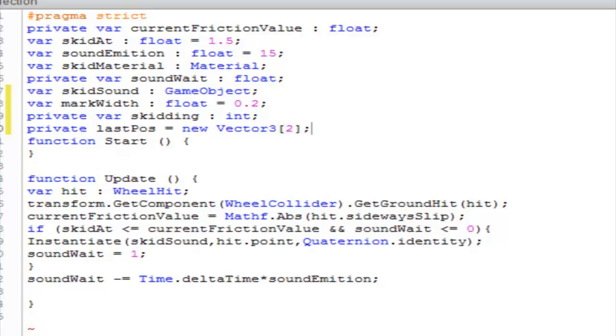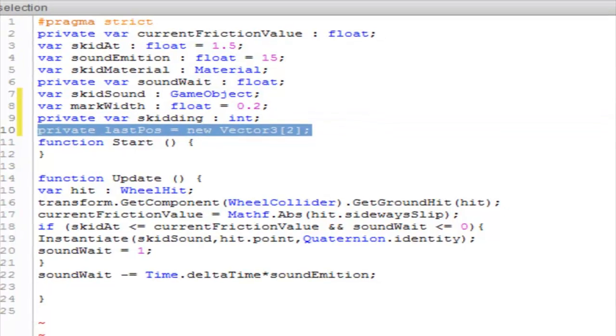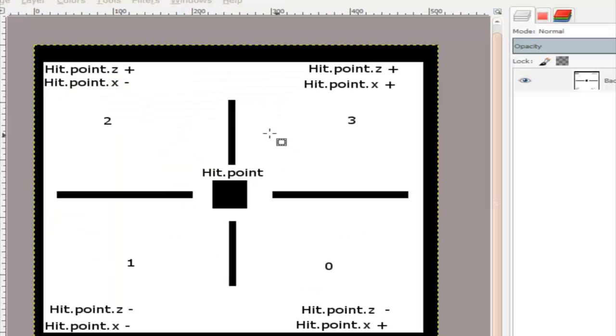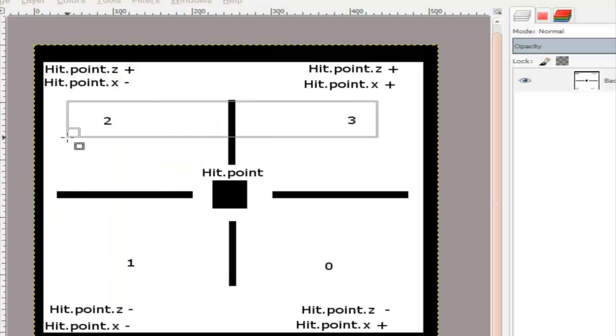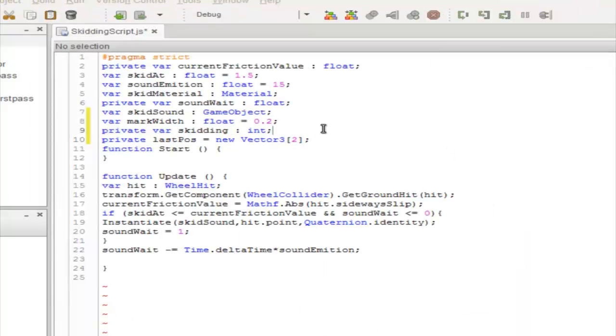Now this variable is going to be holding the saved values of 2 and 3 vertices, 2 and 3 points of the plane. You'll understand that in a minute. Now this variable is going to check if the skid mark is generating once, or if it is generating after the first one is generated.